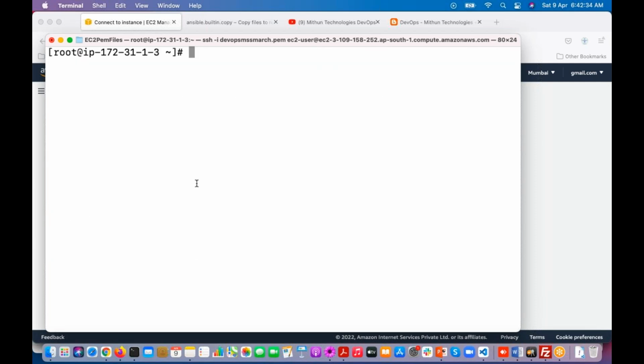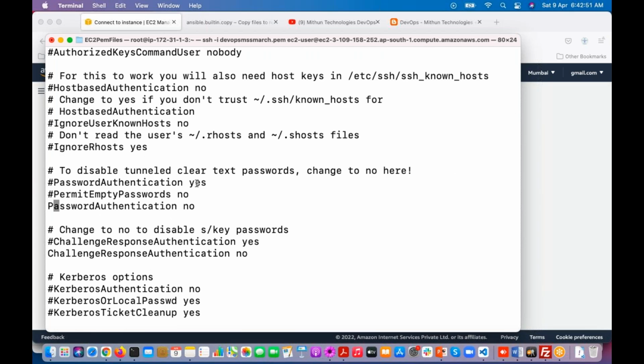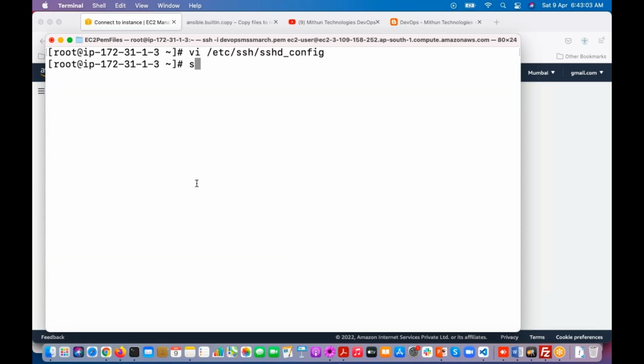Then enable the password authentication. For that, go to the etc directory, sshd_config file, then search for PasswordAuthentication. Change it from no to yes, no to yes. Then restart the service using the service command or systemctl command.